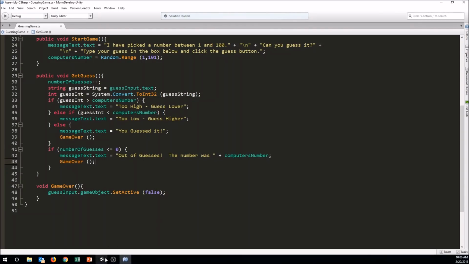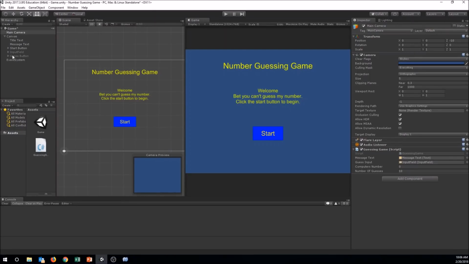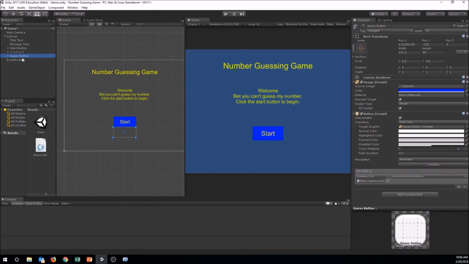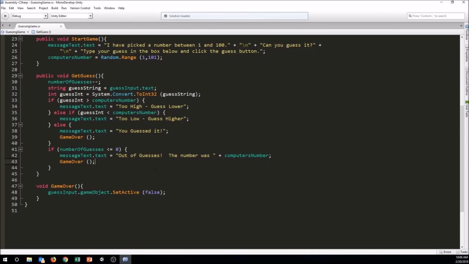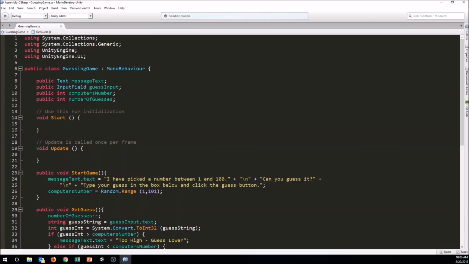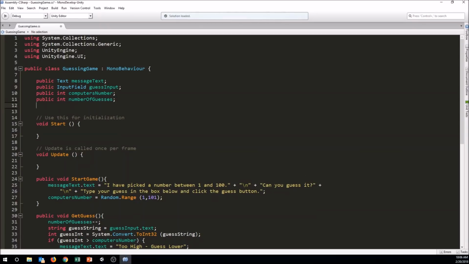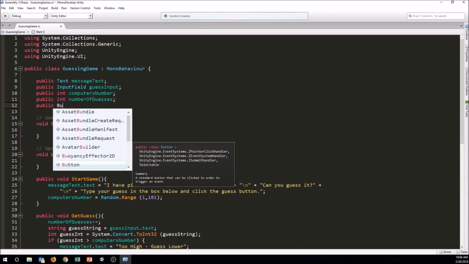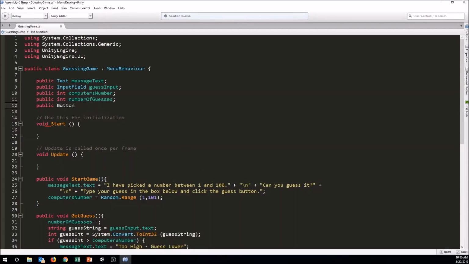The next thing we need to do is also turn off the guess button. The guess button will be active when the game is playing, so let's figure out how to do that part. The first thing we need from our code here is a reference to the guess button. Just like we had a reference here to our input text field, we need one for that button. So we're going to need to make a variable. Let's make it public so we can set it up in the inspector. This is a button, so we can just give it a Button variable, and we'll call this guessButton.